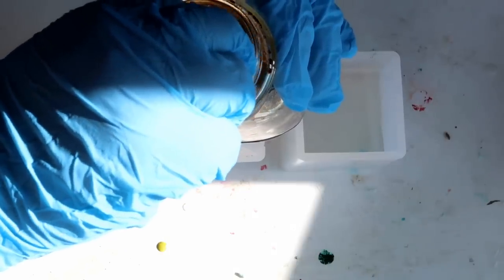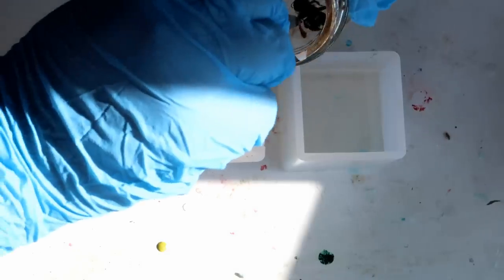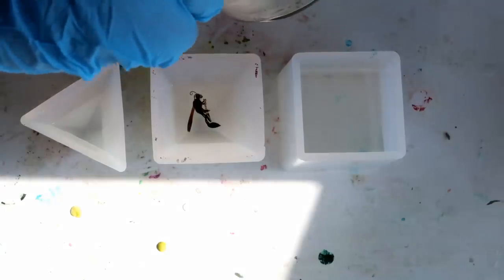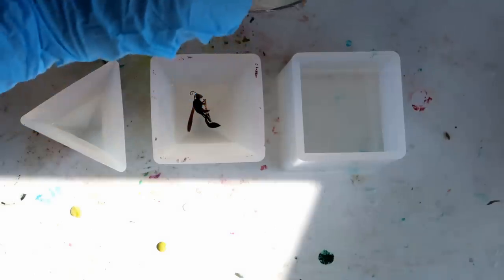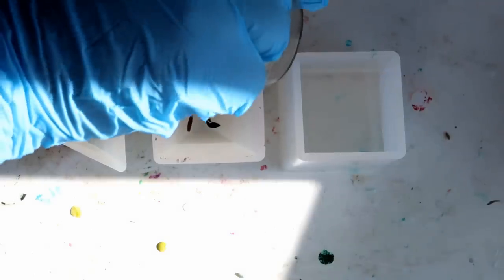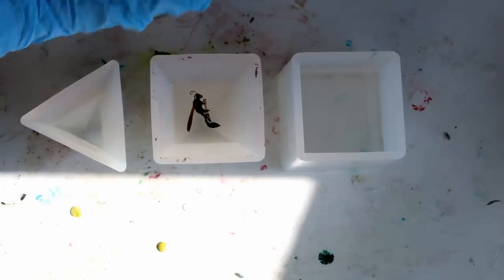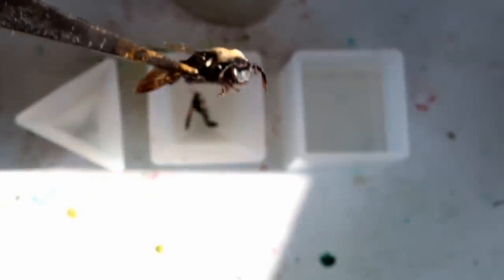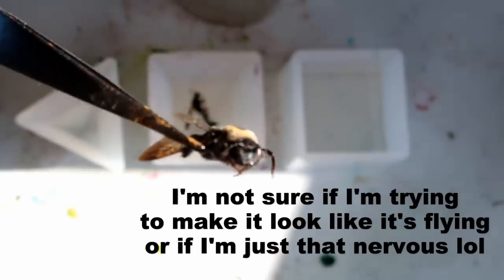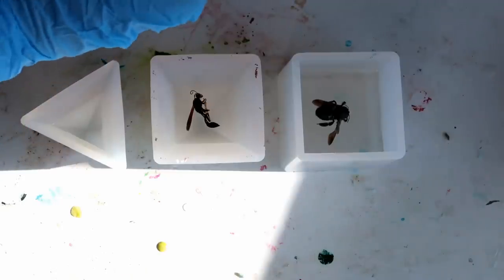We got this, we can do it, it's fine, it's not gonna come alive. But it's like, what if it does, you know? Like, what if this bumblebee just decided to be like, oh, psych, I'm alive. The more I look at this bumblebee, the more it's like, this is a beast-looking bumblebee. It's not alive, so why am I afraid?